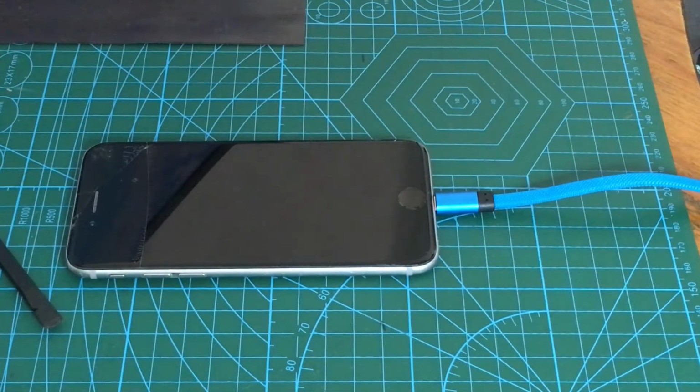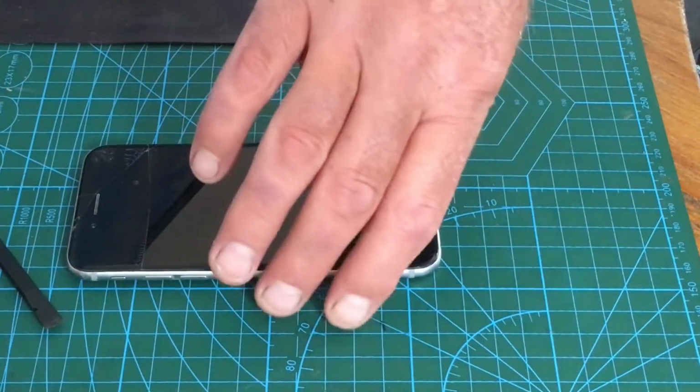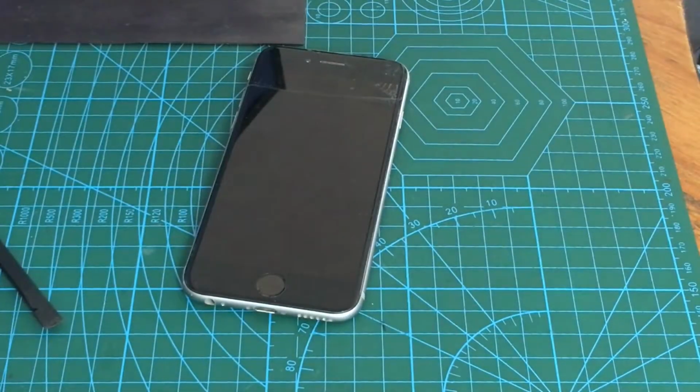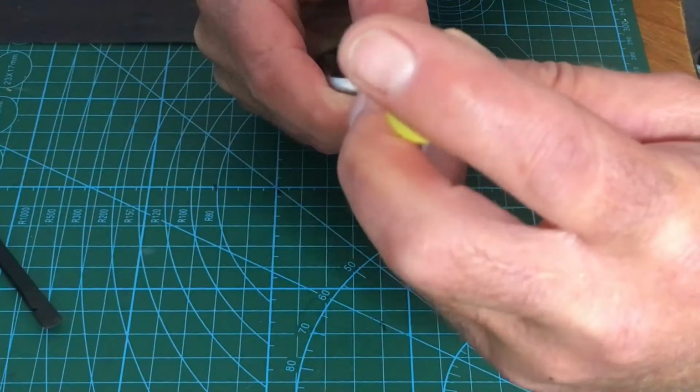Right, first of all, what we need to do is crack the thing open. I don't know whether to show you this, but why not? You've seen this a million times. Pentalobe screw. I need to put my glasses on, I'm blind as a bat. Right, pentalobe screws down here, 2 of the buggers.